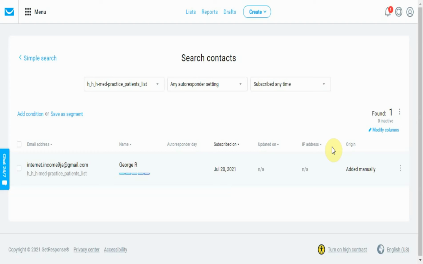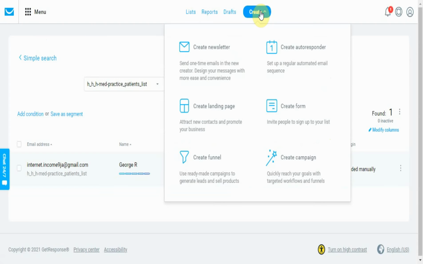So let's say we were in the list. The way I'm going to show you is to create an autoresponder. An autoresponder is software that's programmed to send out emails automatically, and these are programmed based on time.